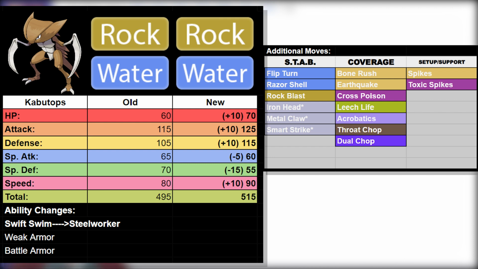In addition, for coverage, I want to give Kabutops Bone Rush, Earthquake, Cross Poison, Leech Life, Acrobatics, Throat Chop, and Dual Chop. And as far as setup and support goes, I want to give it access to the same type of entry hazards that Omastar is able to set, in Spikes and Toxic Spikes.